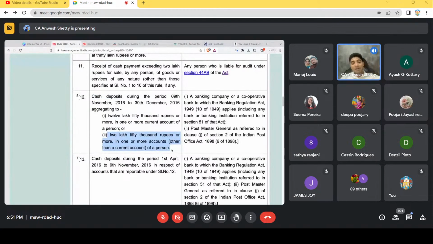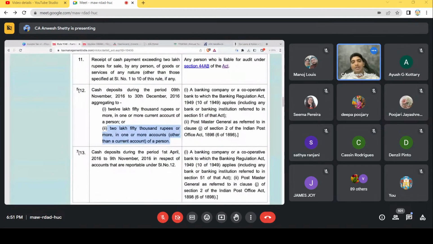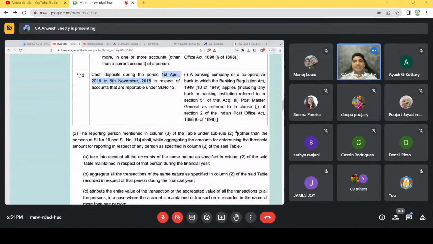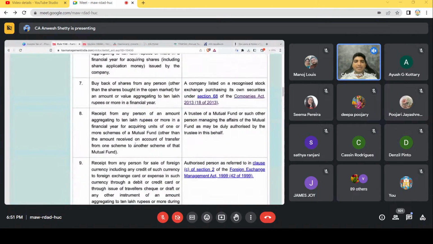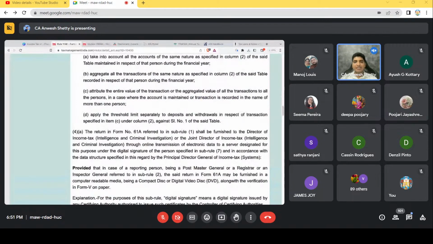Then government will also ask of you details from 1st April to 9th November. See, because government wants to know. So if you are going to take a stand and you say that this is normally your business cash that you're depositing, they would want to do the analytics of from April to November how much you have put. If you have not put even 1 rupee from April to November, and suddenly you're dumping 10 lakh rupees and saying this is my business money, the department may not agree. But this is only period specific up to that period. Okay, so this is basic person based transaction that they see.